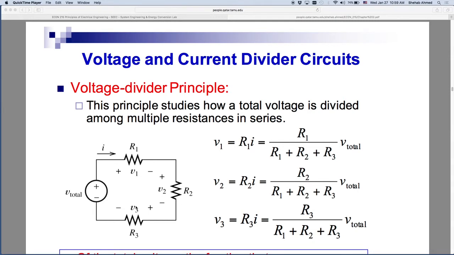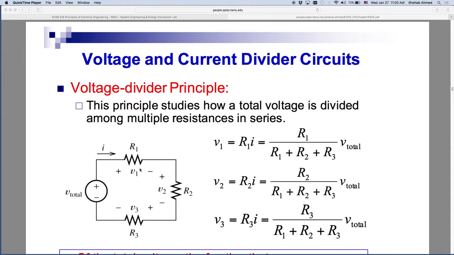But what did Kirchhoff's voltage law and Ohm's law make this dependency or this ratio look like? This is what we have here. So we derive this. We know that these are correct. But what this tells us is if I want to find the voltage across resistor 2 or V2, I can just take V2 is equal to V total multiplied by R2 divided by the total resistance in the circuit. Similar thing with V3. If I want to find V3 or the voltage across resistor 3, it's equal to V total multiplied by R3 divided by the sum of the three resistors in series.